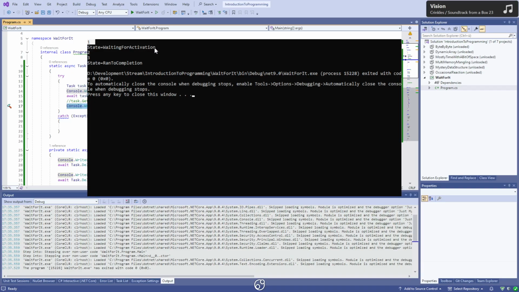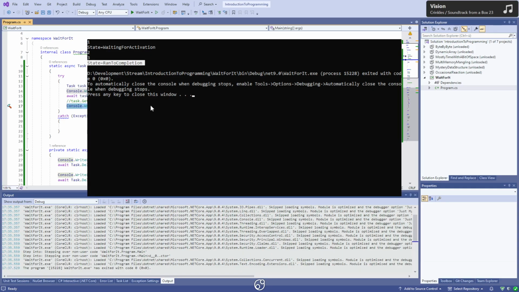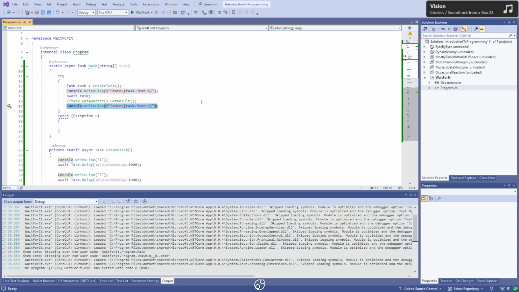Print out the 1 and continue in the main thread all the while. Then the main thread decides to wait itself, and so we just have the created task that outputs 2 and 3 with a bit of timing in between. And then that task is finished and the main thread can now close off with this last run to completion.